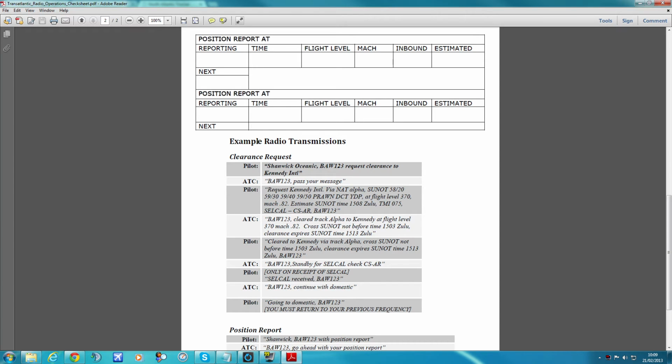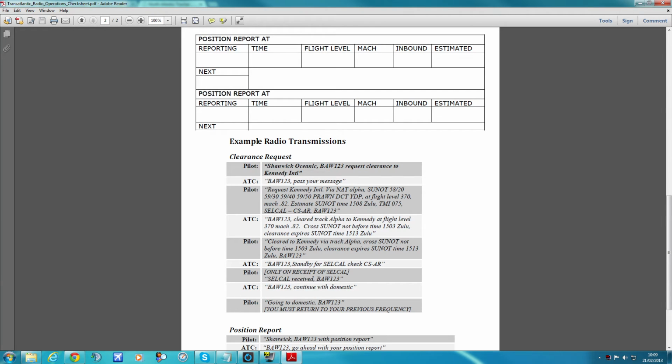ATC: Speedbird 123, cleared track Alpha to Kennedy at flight level 370, Mach decimal 82, cross Sonnet not before time 1503 Zulu, clearance expires Sonnet time 1513 Zulu.